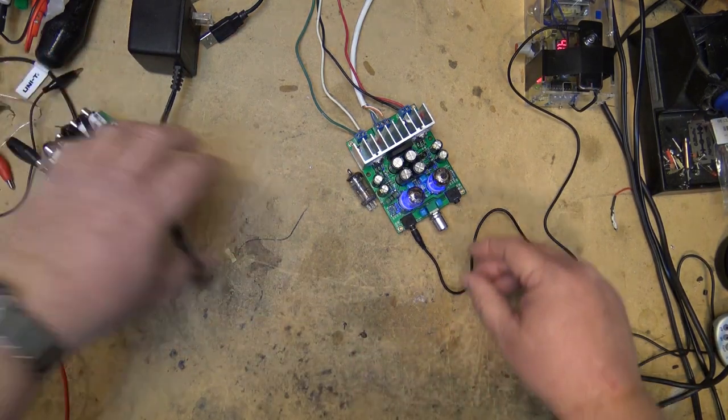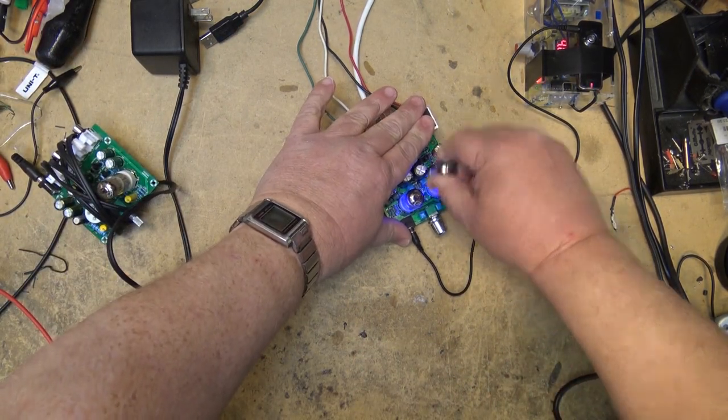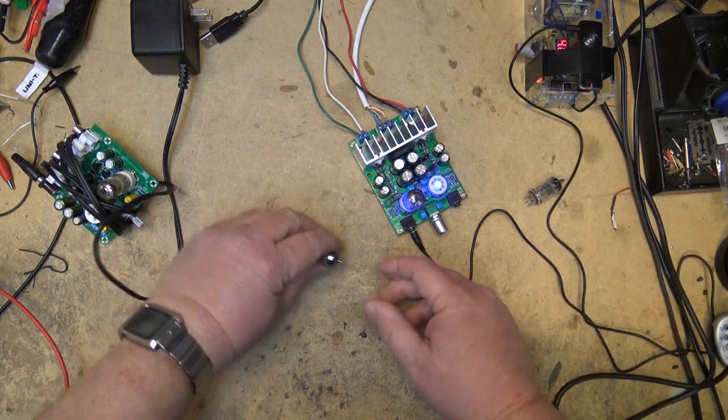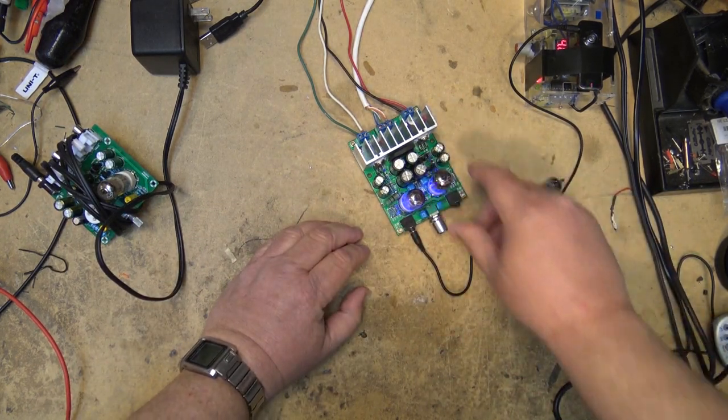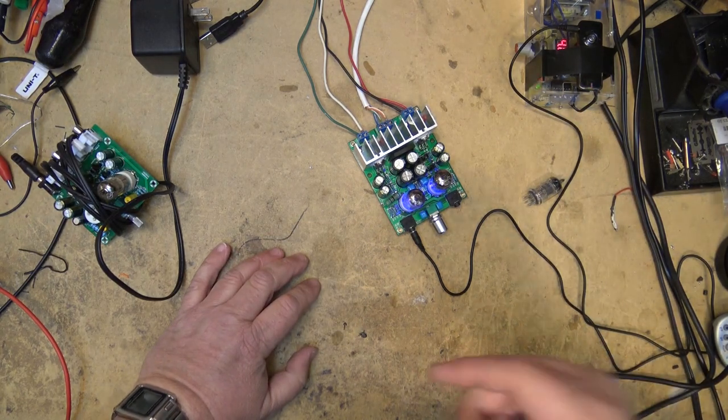So we know that this tube is bad, even though my tube tester there is inconclusive because it showed the same as this other one. What happens if I plug it into the other channel? It's probably not good to do that. That's probably hard on my speakers.